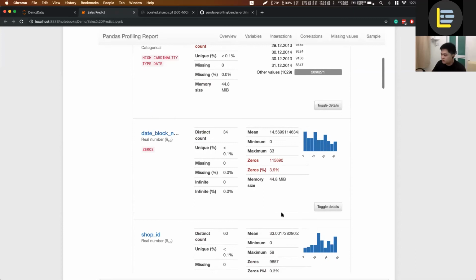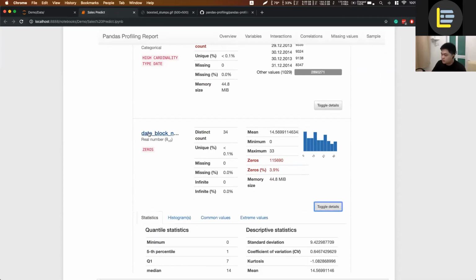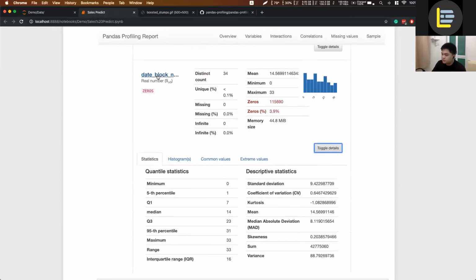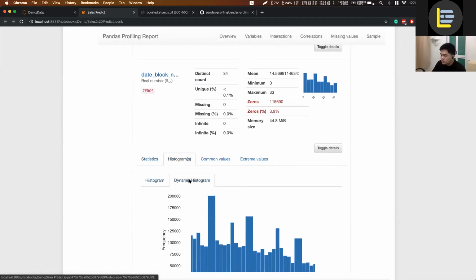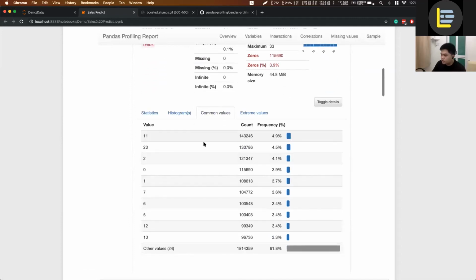Date doesn't show me anything. Date block number, I have distinct count 34, and then I have the mean of 14. Block doesn't tell us anything. The thing that is in common value, over here I have like 11.